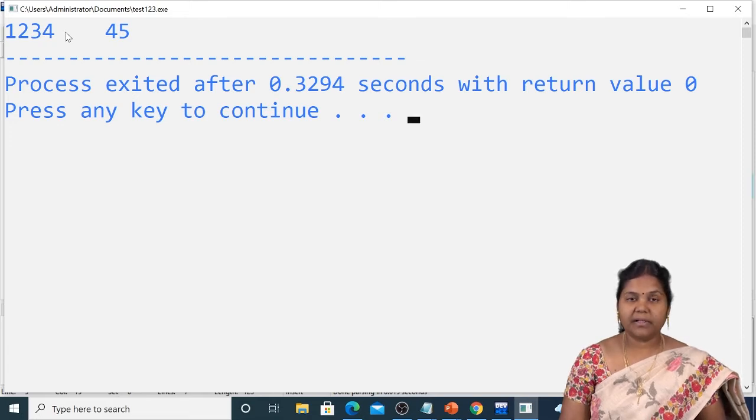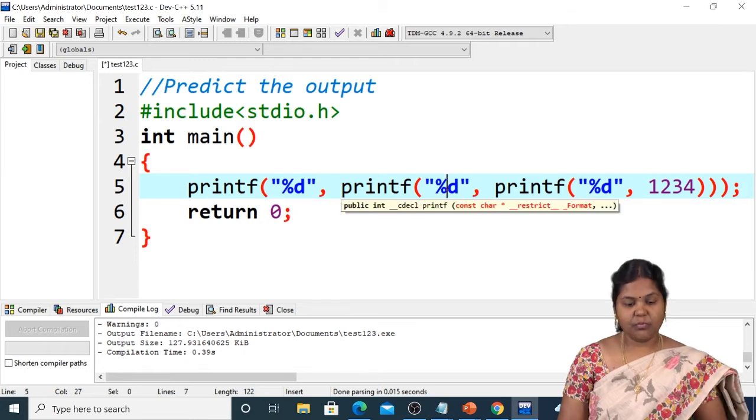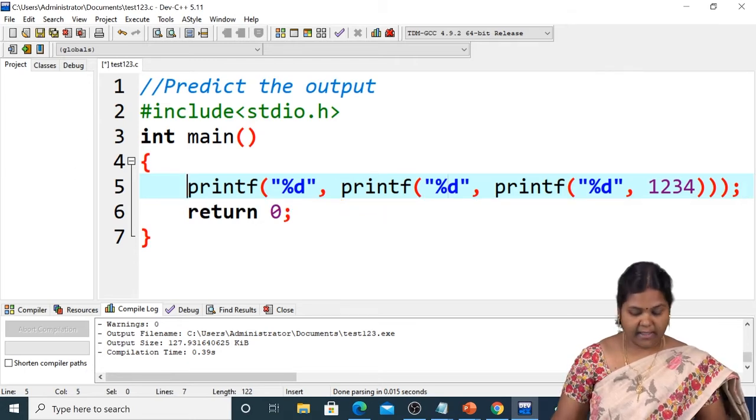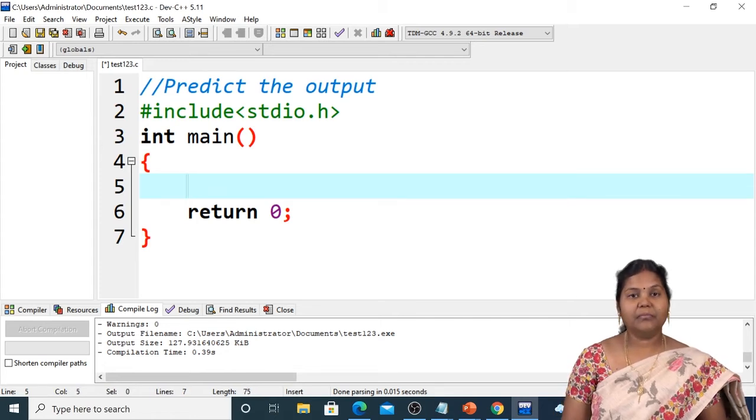So the middle printf has printed 4, but it has %5d, so 5 spaces are there. That 5 spaces is counted as 5 characters. So the output of the outermost is 5. So be careful what you are writing. Hope this question is understood, and printf statements can be written one within another in nested form. Let us move on to the next question.